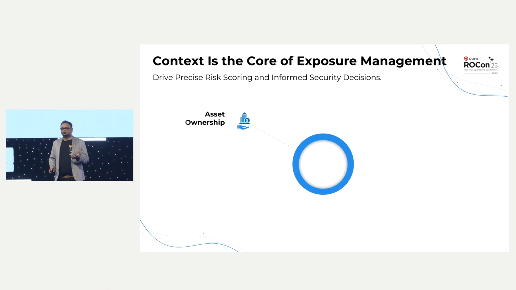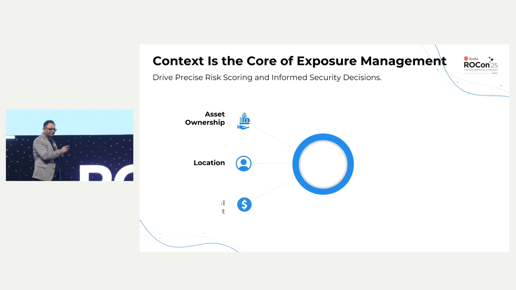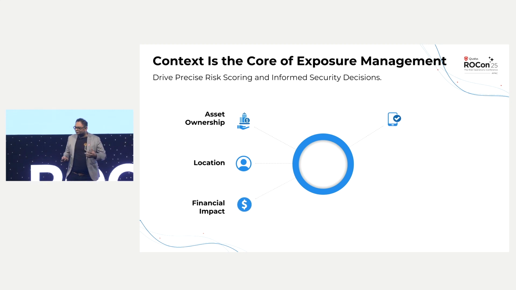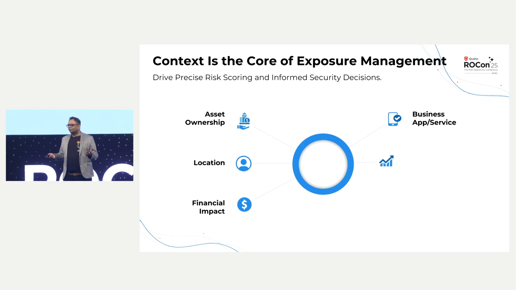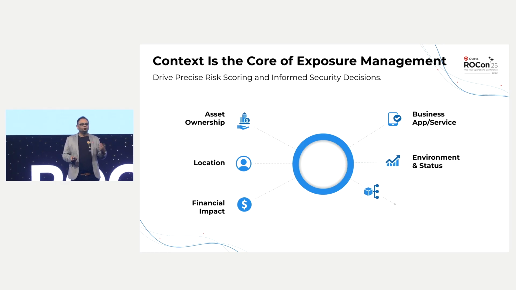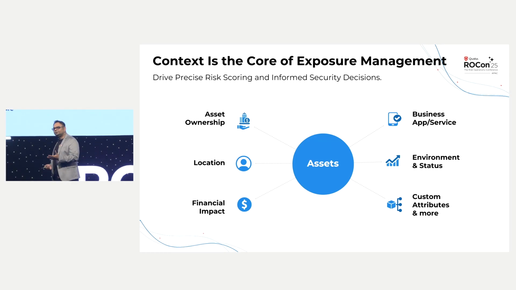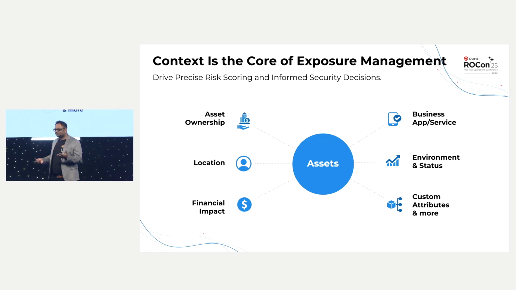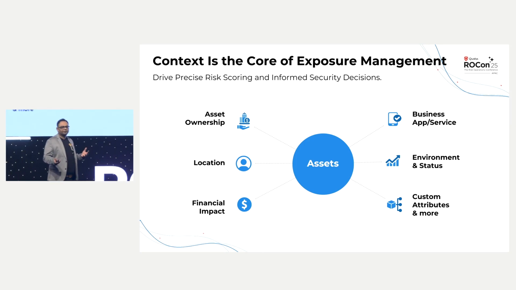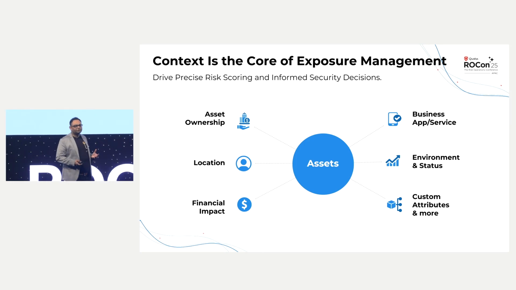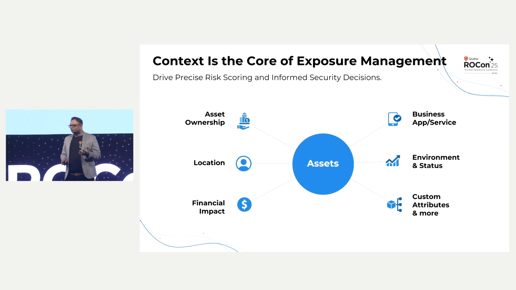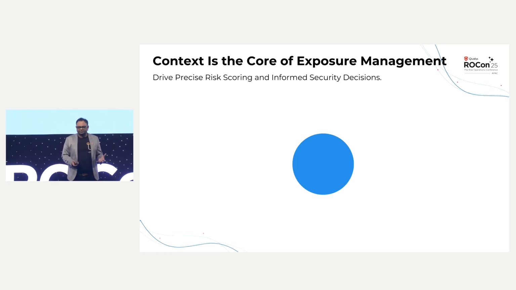Now, what do you need? You need context. Very simple. Look at the slide and animation. Rachana is here. Great job by Rachana for creating the wonderful slide. So you need context. What kind of context? You want to know who owns the assets. What is the business criticality? What's the financial impact of this asset if it gets breached? Is it running in production? Is it running in a development environment? Is it simply sitting in your lab? You need to know the context. All of that helps you in prioritizing what to fix.